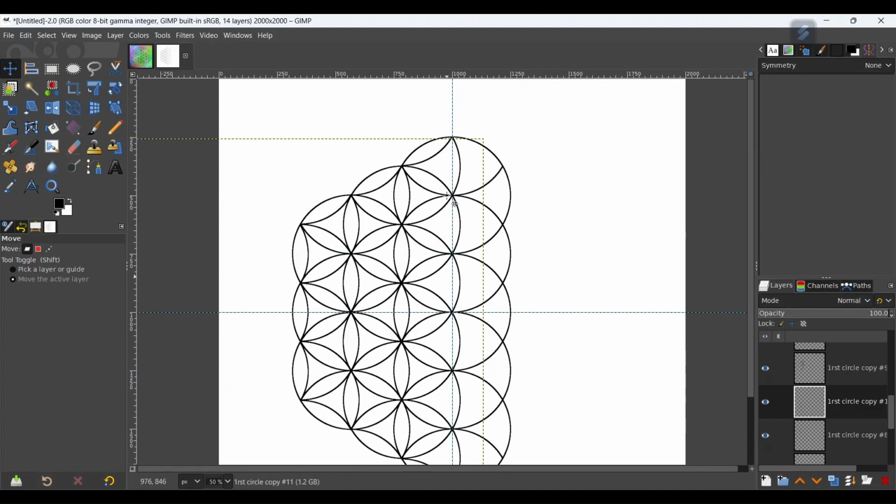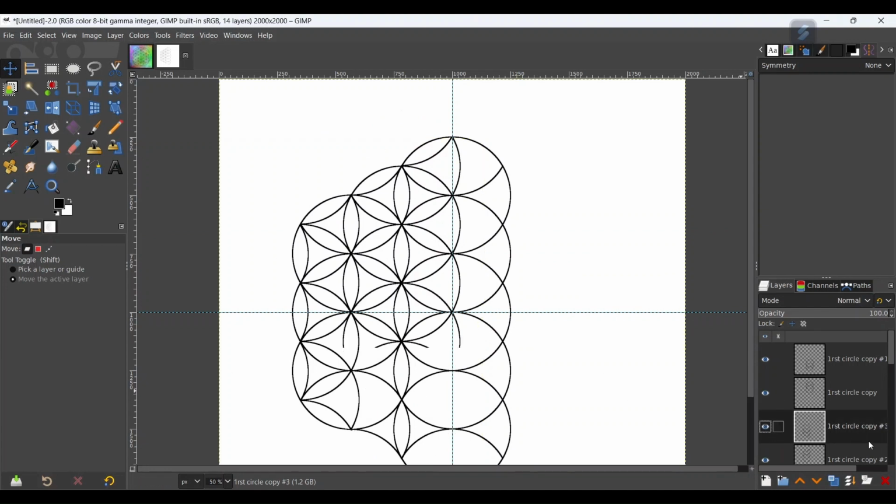complete. So now what we can do to have the other half is to make the same procedure, so to merge all the circles on the left half together and then duplicate and flip them to have the flower of life also on the right half of the composition. So we go ahead and we merge the layer down, but we don't need the circles that are here in the row on the middle. So just the ones that are here on the left.